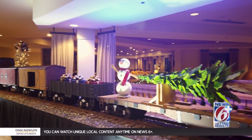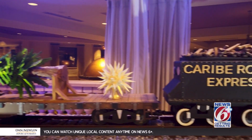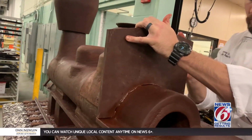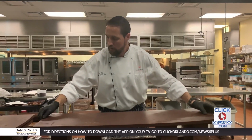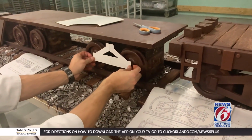Same thing with the train that I made. The rails are actually a 7.5 gauge rail. I created a mold of that. So we're not talking about a little tiny model train. Because it is on display from time to time at the resort, but we're talking 32 feet long. 32 feet, 1,600 pounds of chocolate. Most of the time I spend more time explaining that, yes, every part of that is chocolate, even the little bolting of the typical train. All the little details. Everything.